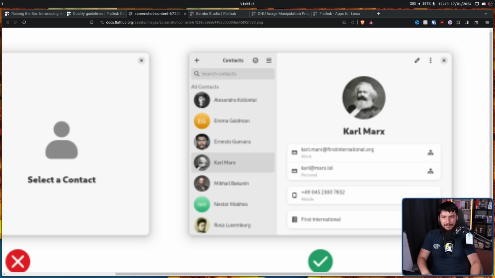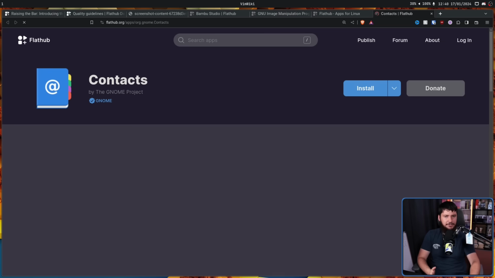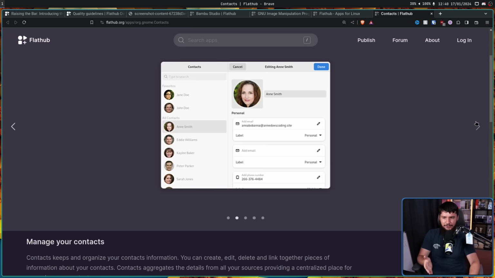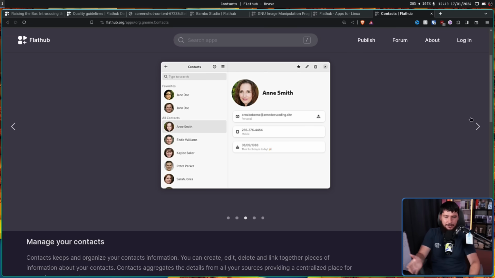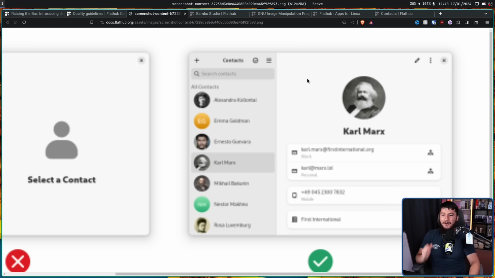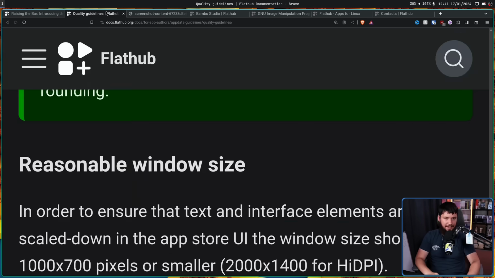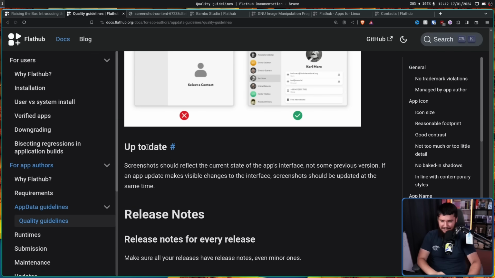The best thing about this is the actual version of GNOME Contacts, which is what this is, doesn't use this picture. They could have just used the actual example, which is a good example. I don't know why they felt the need to make a bad example like this. Preferably either use yourself, a completely non-controversial figure, or just an AI generated person. Make a fake face and just use that. Also, make sure they're up to date. If you do some big UI changes, update the screenshots to make sure that it actually aligns with that.